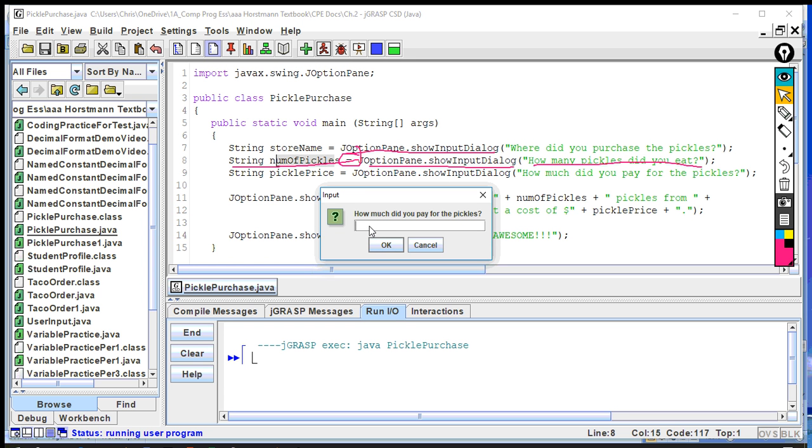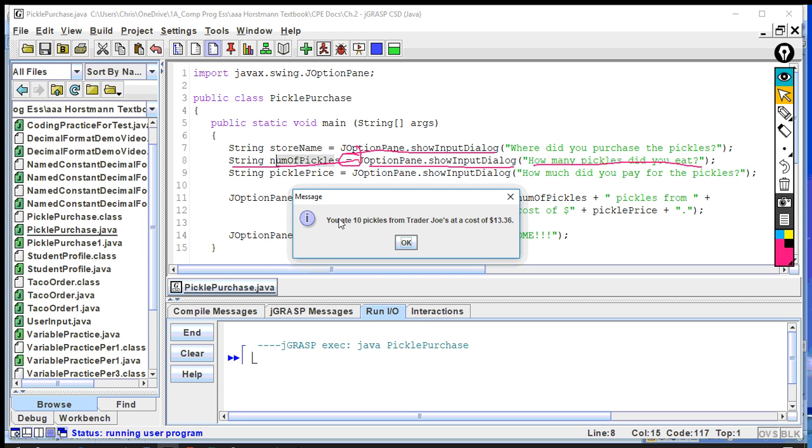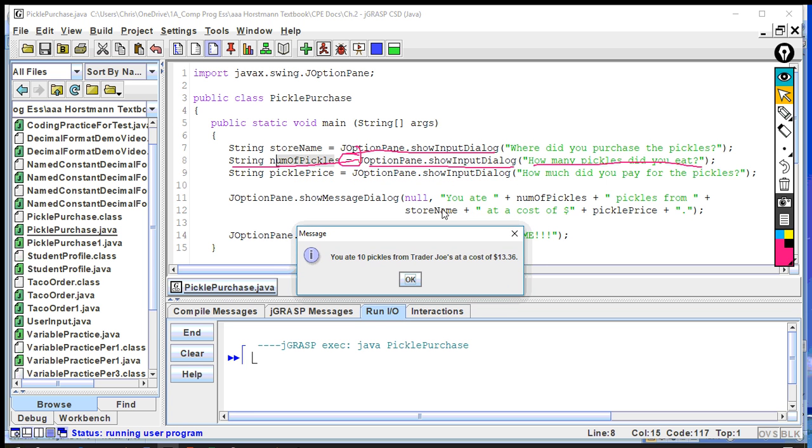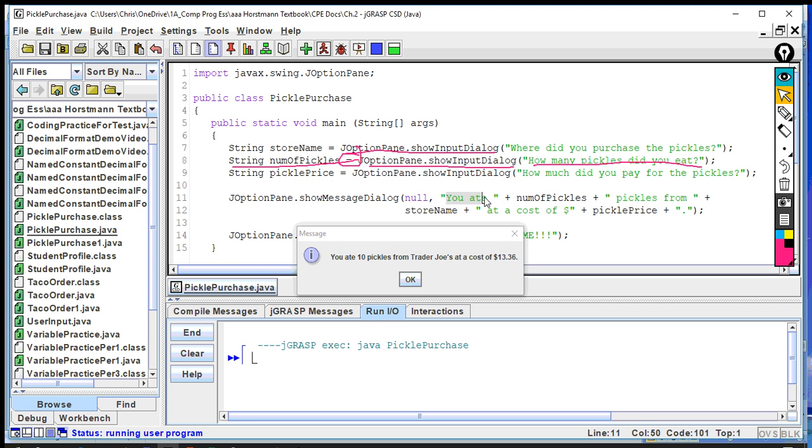And then it asks how much did you pay, $13.36. And then now here is a message. It says you ate a certain number of pickles.